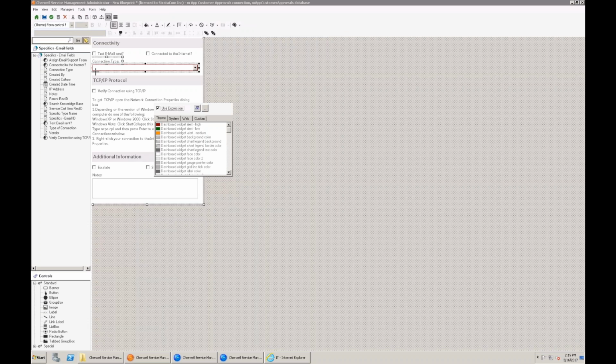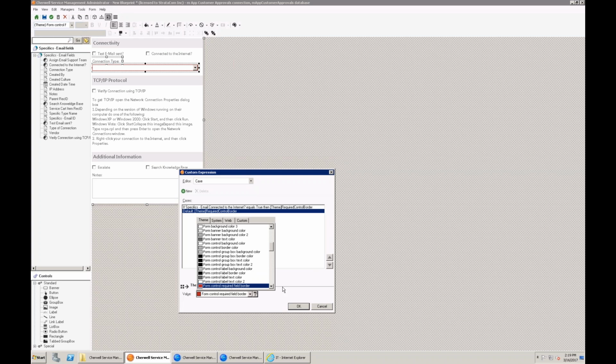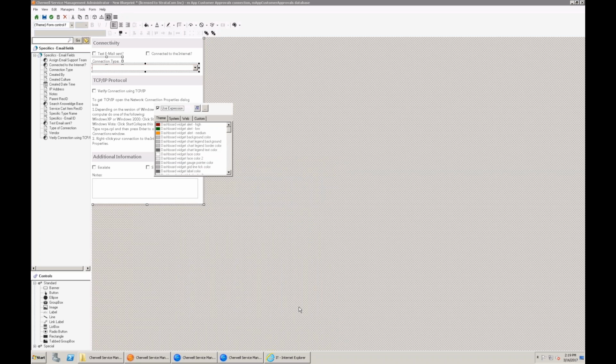Okay, but I don't always want it on. I only want it on when connected to the internet is equal to true. I could then come in and manage it automatic or with an expression here, and I could say if connected to the internet is equal to true, then make it required, otherwise make it not required. Does that answer all of your questions? That was so painfully easy, I don't know why I didn't see that before.